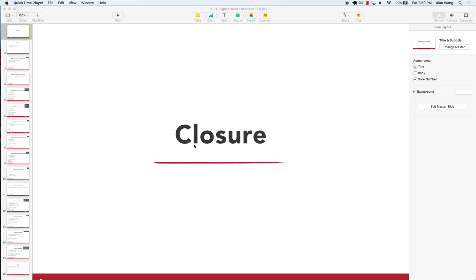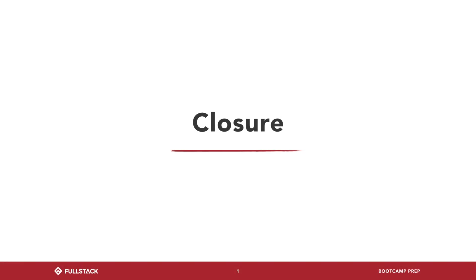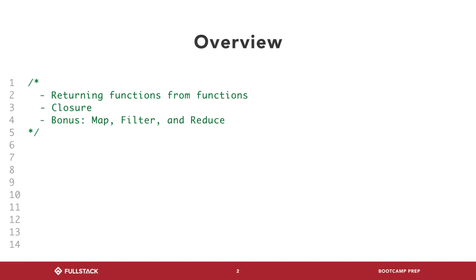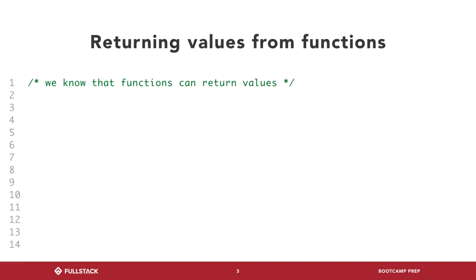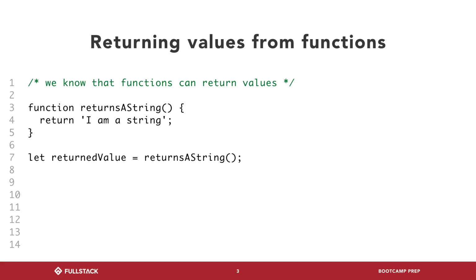Day is to say that functions are just like anything else. Well, great. How do we return functions from other functions? To do that, we're going to go through a few cases and then talk about something called closure, which is going to be very valuable for you to know as well.